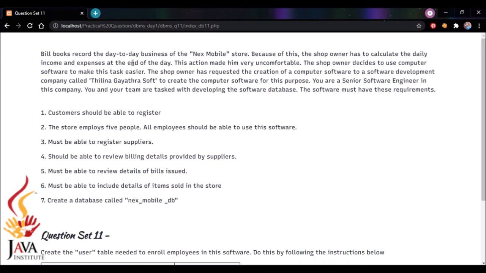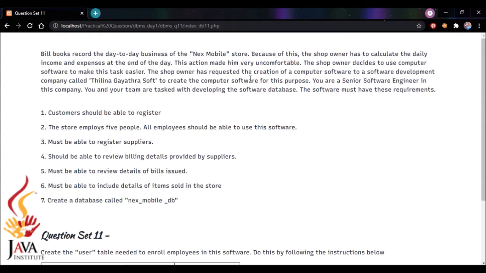Bill books record the day-to-day business of the Next Mobile store. Because of this, the shop owner has to calculate the daily income and expenses at the end of the day. This action made him very uncomfortable. The shop owner decides to use a computer software to make this task easier.